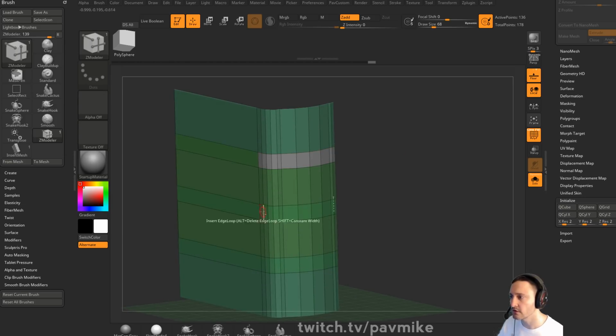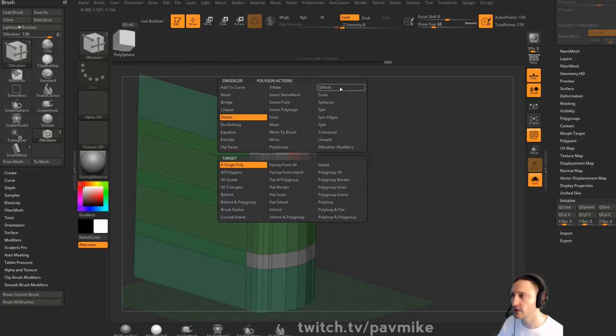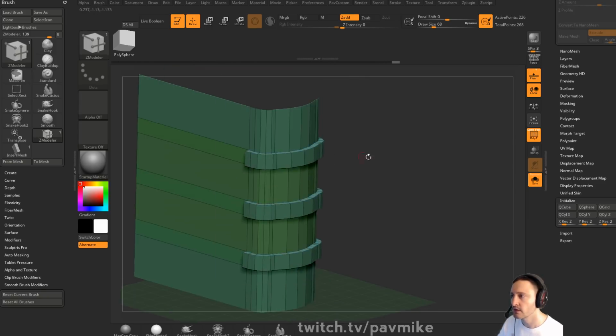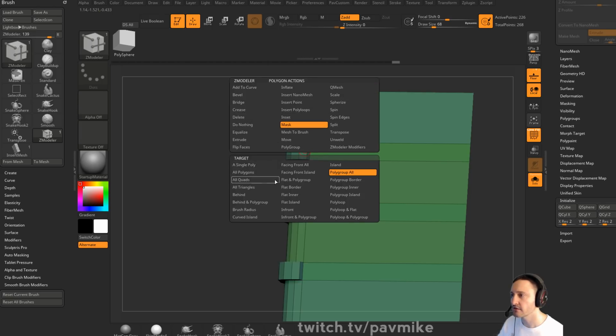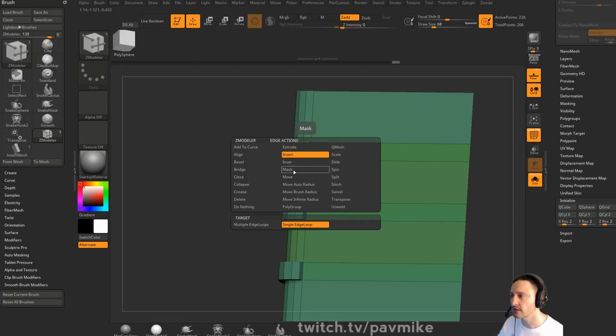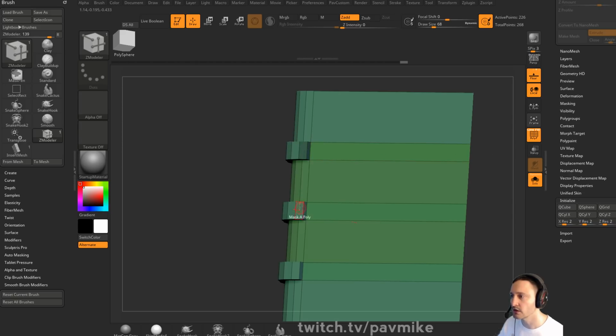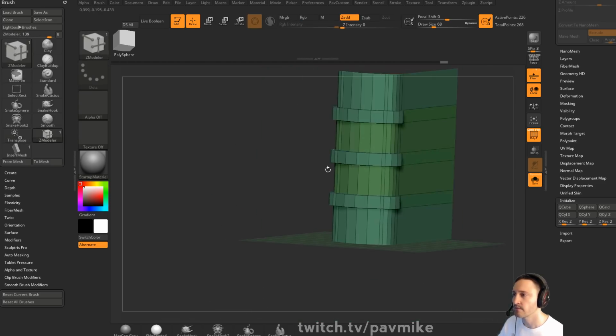So I'm going to just alt mark these ones. And then we'll just quickly QMesh, polygroup all here. And then we can go mask. Nope. Over an edge. Mask. Edge. We're going to go mask 1, 2, 3. You can slide them if you just wanted to slide 1, but I want to slide 3, so I'm just going to mask them off.